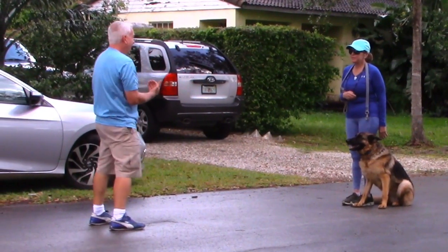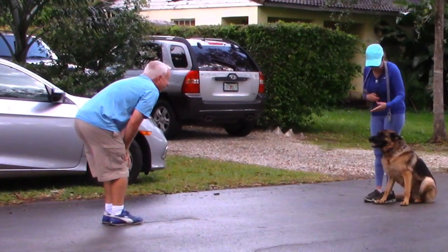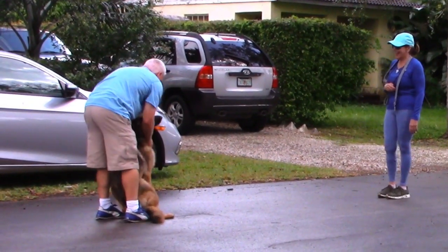So you're going to see here, we do the exercise and get her under control. And then when she's behaving and doing well, we release her to me to be social and say hello, and we can pet her and have a good time. All right. Okay. Good girl. There you go. Good girl. You're going to see us balancing this exercise between her holding, disciplining herself, controlling her emotions and her throttle. She does well when I come and pet her. We will randomly release her so she understands the game.